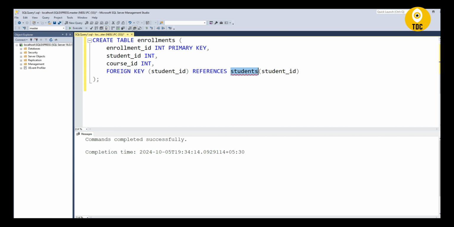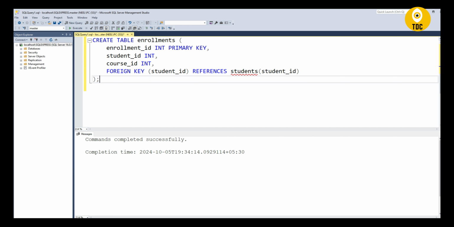It is referring to the student ID. Let's see the insert statement for this. We already have a student table, and now we have an enrollment table which has an enrollment ID but also a student ID. The student ID in this table refers to the student ID of the other table which we created already.